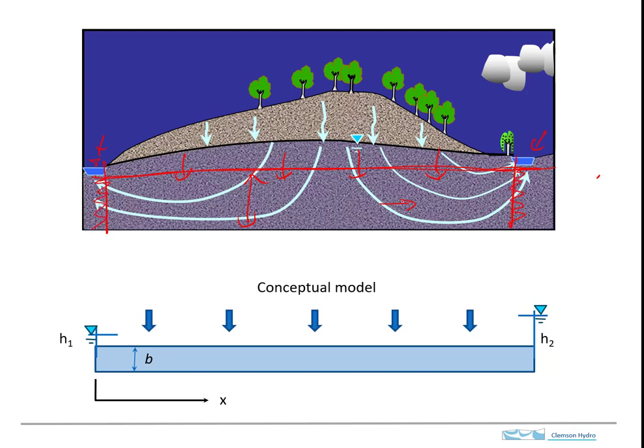And if we do that, then that makes this 2D problem into a 1D problem where the flux just looks like that, and there's a divide right here. So this problem becomes a problem we can draw out with a conceptual model as shown below, where we have uniform thickness and recharge uniformly distributed between the streams on the two ends. These are the streams, and these are the stages of the stream, H1 and H2.